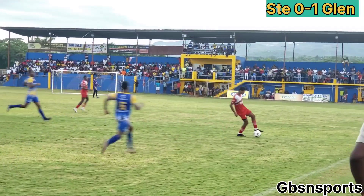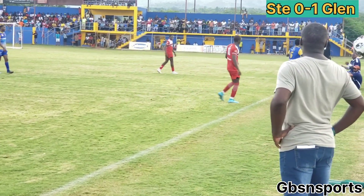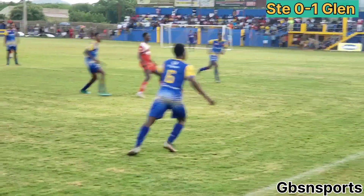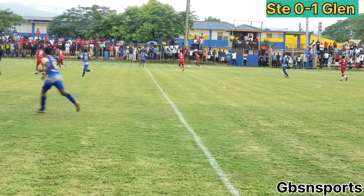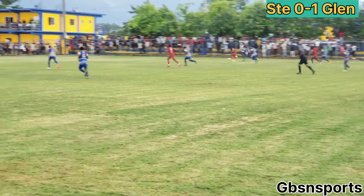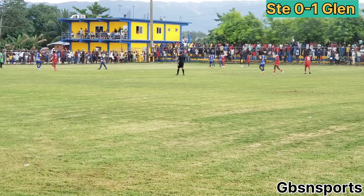That one stays in play as Dante Campbell rushes into the play. Headed out from Chaddy Kendrick — onto Wallace. The Glenmuir team in possession — the red team plays it through as a nice ball onto Baptiste, who didn't get the first touch, clipped on the heels. Free kick for Glenmuir in a very interesting area.